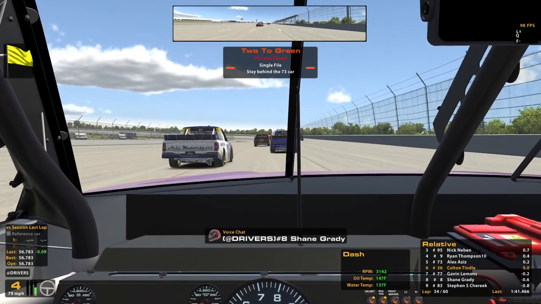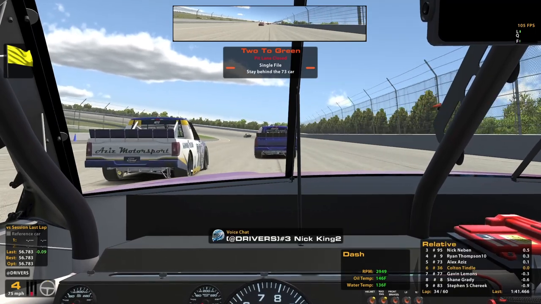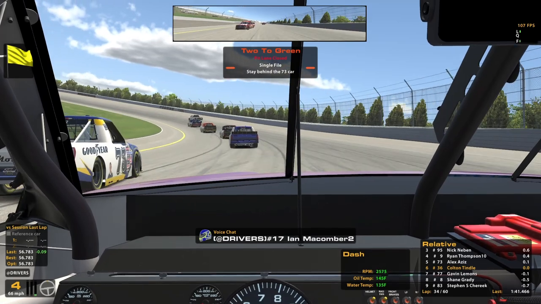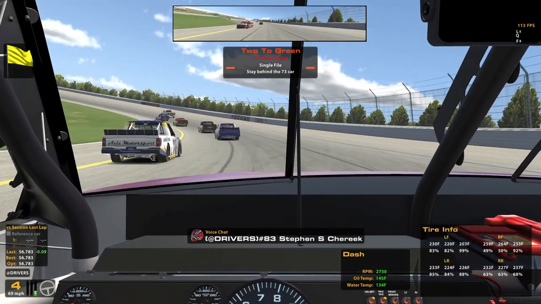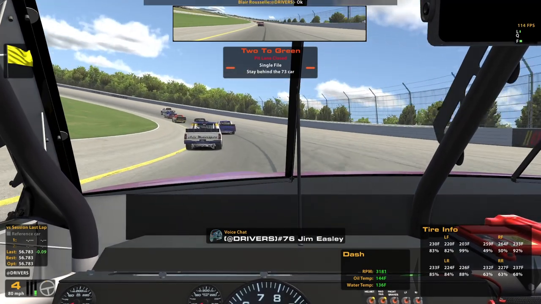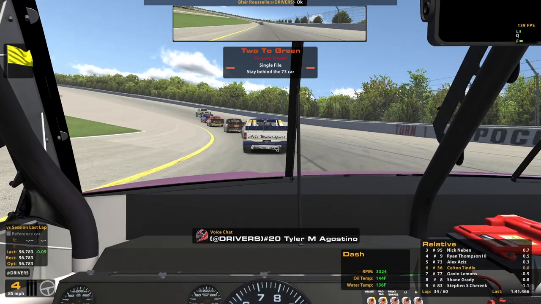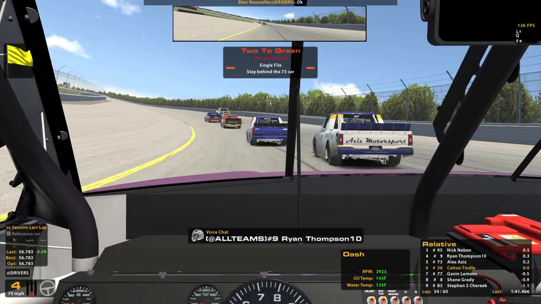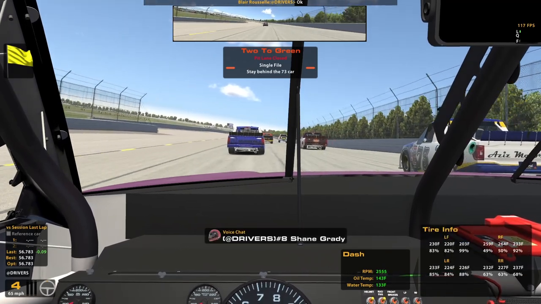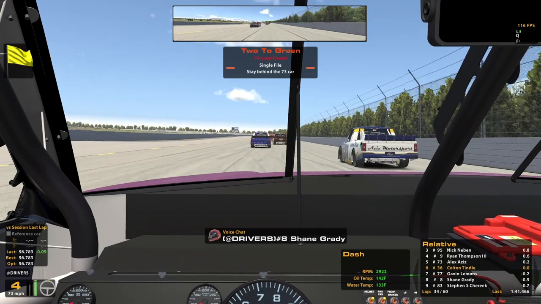What was everyone's tires looking like on that first run? 71, 73, 60, 75, 68. I was 78, 79. 75, 78. I was hard on him as usual, at least on the right rear a little bit. That's not even fair, you guys up there near 80. That's 67, 70.